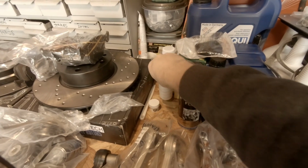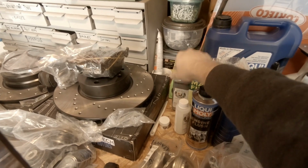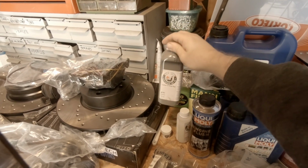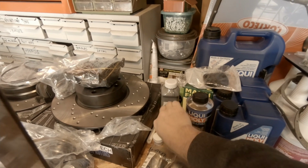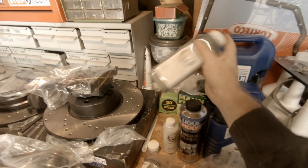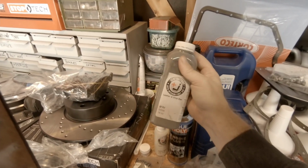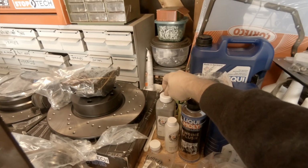And then over here we have the Seat Doctors. This is the leather and vinyl dye that we need to refinish all of our seats. We got a little bit of crack repair stuff in here, but I got this out of Seat Doctors, which is a really good dye and color place. I was able to give them the color of the inside of the car, and they're able to mix this stuff based on that. So we'll be pulling the interior out and testing that to make sure it works.